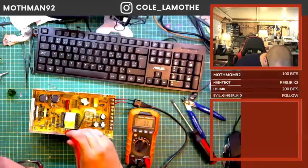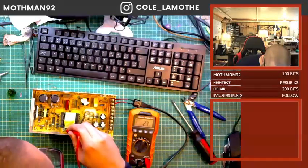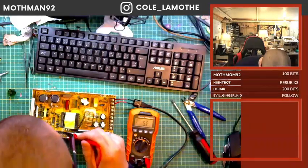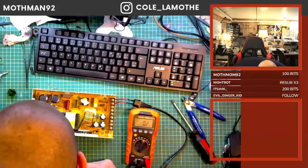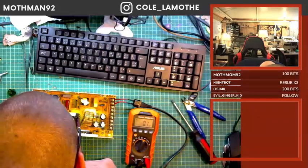Now, I immediately suspect something like there's a little capacitor right here, or a resistor, hanging out right there. I'm assuming these are supporting components for that fan, and I'm wondering if one of those supporting components has failed. So, not seeing anything here that looks explicitly toasty.